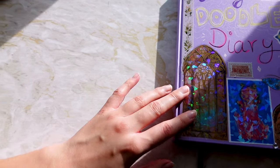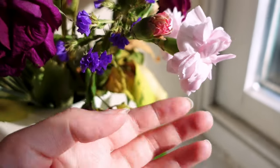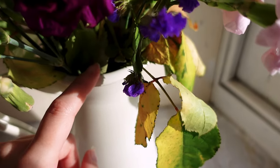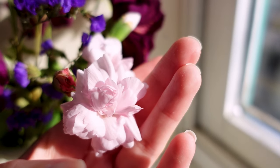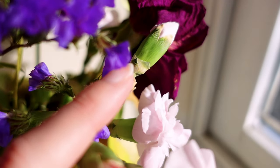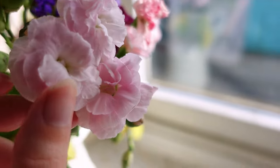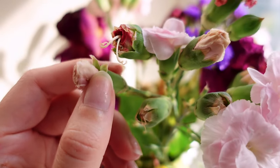But the first thing I did think of are these dead flowers. The roses are very dead. I think the purple ones look okay. These ones still look really pretty, but you know when it kind of goes all funky in there? I feel like I should take these pink ones out. Although there are some that haven't even opened up, like these ones. I don't know if they are going to open up though, because these ones are lovely, but these ones look like they're just not going to open up at all.